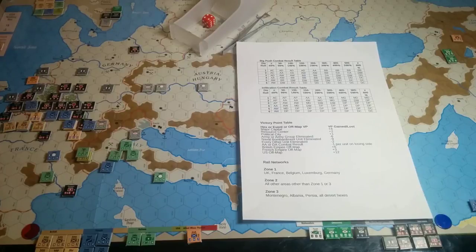An attacker defeated would mean that you eliminate the attacking unit with the highest printed attack factor. Again, if you've got several, the highest one gets it. The attacker retreats the surviving units, but the defender does not pursue. Similar idea, reversed for defender.